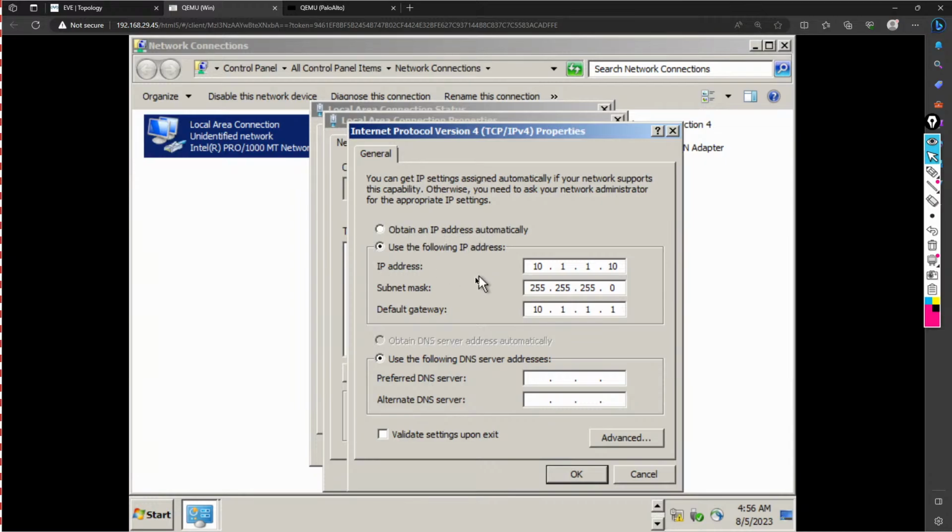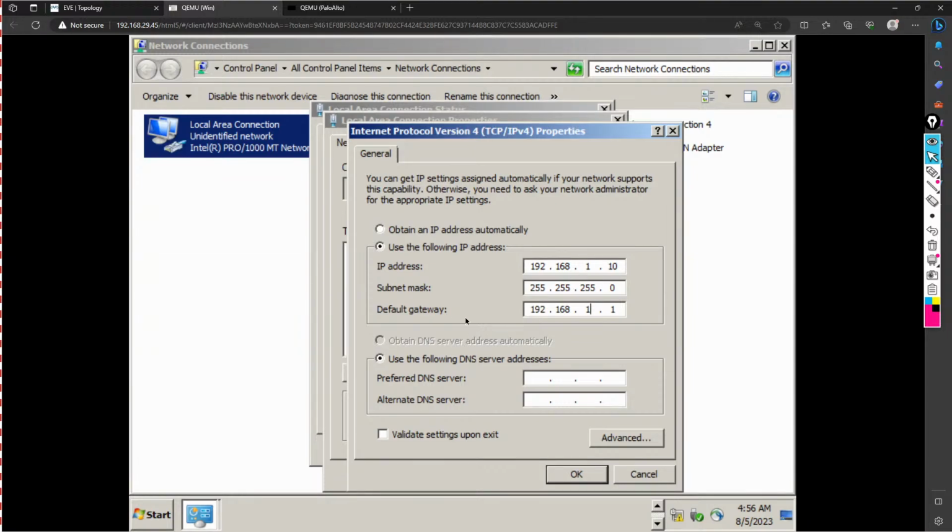You usually use that, but for the labs, it is recommended to use this. And my management machine IP was 192.168.1.10. And at the firewall, it was 192.168.1.1.